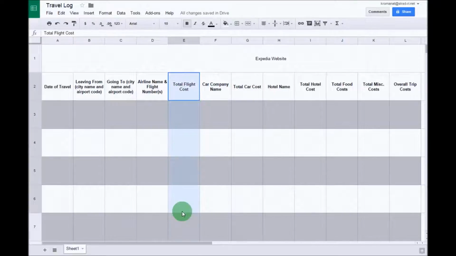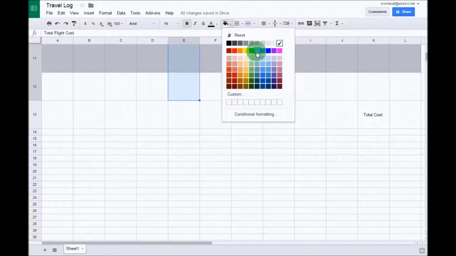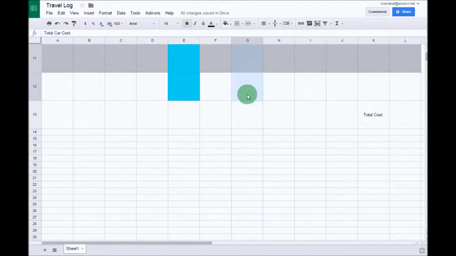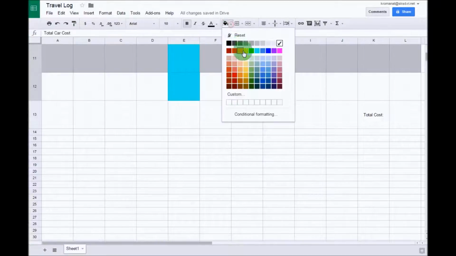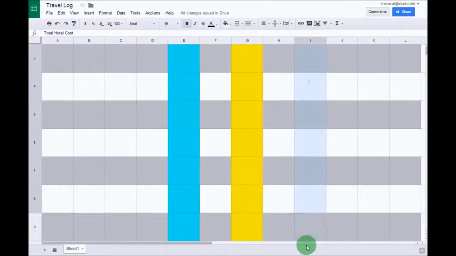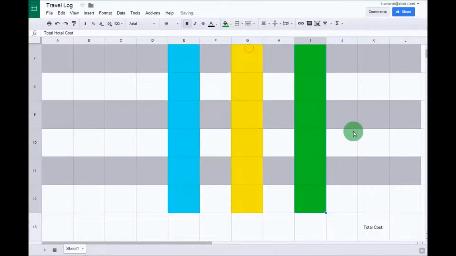I'll click on that, highlight down to row 12, and then use my fill color again, and I'm going to choose cyan for this first column. I'm going to do the same for all the columns that have a cost associated with them. The next one, total car cost, I will click on that, drag it down, and this one is going to be yellow. Then total hotel cost, drag that down, and this is going to be green.